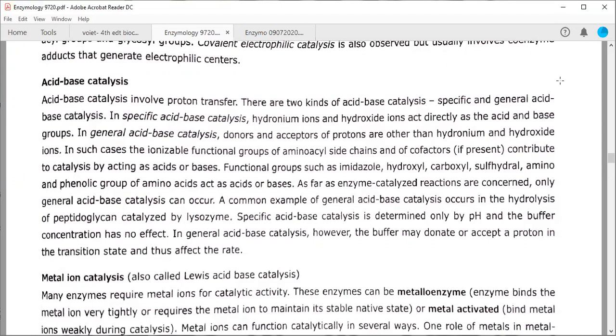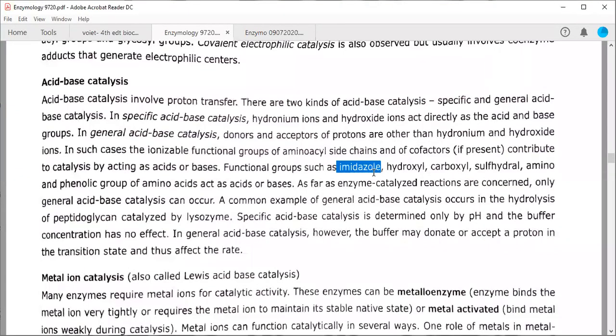We know lysine has an epsilon amino group. The phenolic group is present in some aromatic amino acids, for example phenylalanine or tyrosine; phenolic group is generally present in tyrosine. So these are acting like either acids or bases, whichever we have discussed. In most cases, for example in ribonuclease A, RNase A, imidazole is used as either an acid or a base.